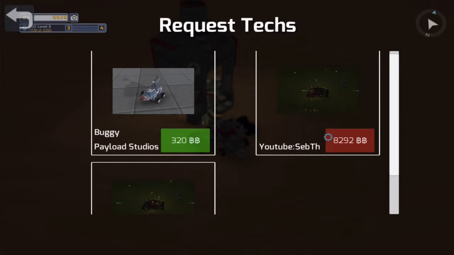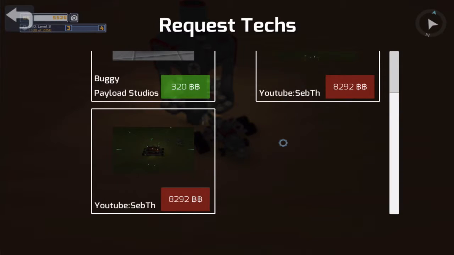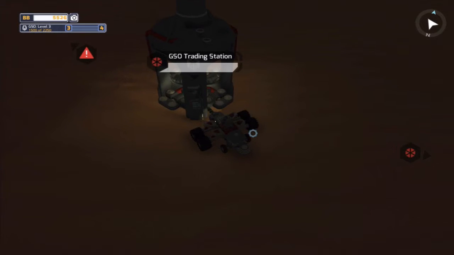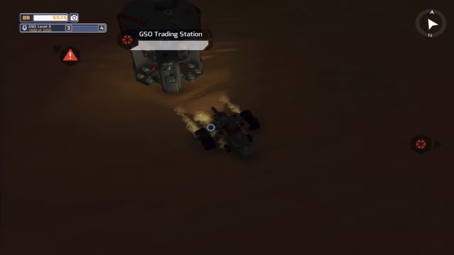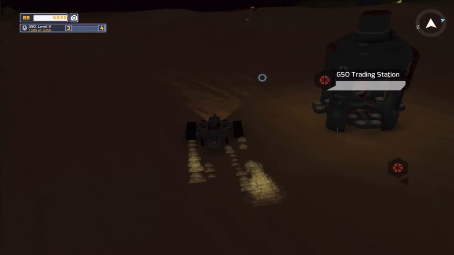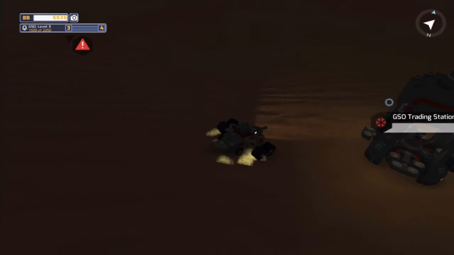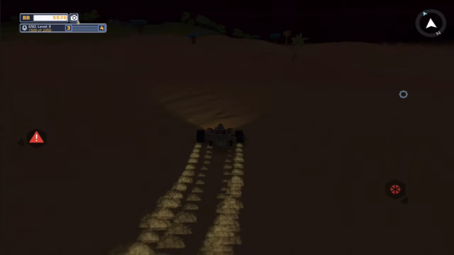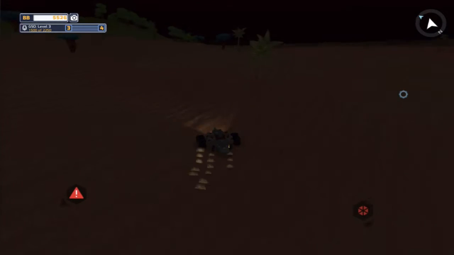But if you look at the price, it cost 8,292 BB. No idea what that stands for. And this is something I would really like to get back because it is something really, really powerful and really, really cool. I died and lost everything. So I've been getting ores and stuff, selling them just so I can get that much money. It's going to take some time before I can get that. But hopefully I'm able to get it in this video.